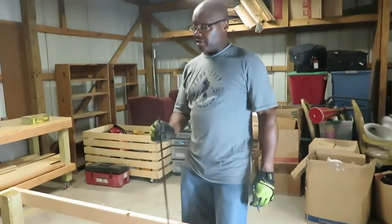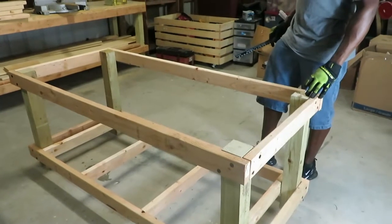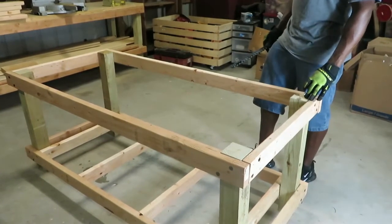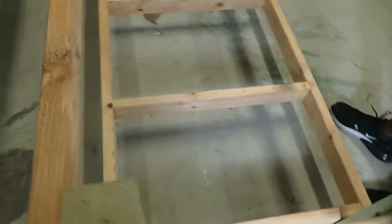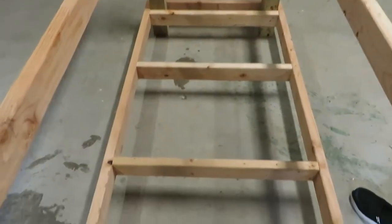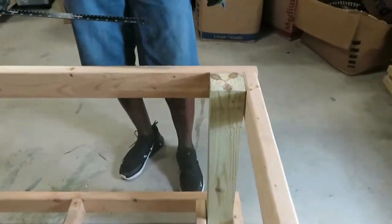Okay, so we're back. I'll let you take a look at this table. This is the top of it. Everything's flush on top because we're gonna actually come back later on and put the actual table top on it. But if you're looking down, you can see the bottom braces. And all I'm gonna do is just duplicate exactly what you see up on top. And to show you guys how, I just pretty much guessed where I wanted my braces to be.